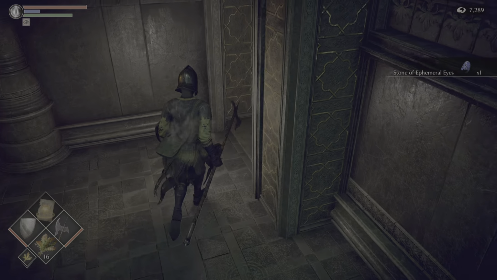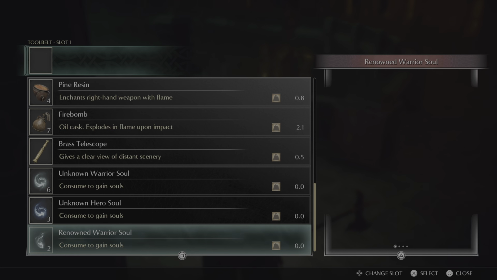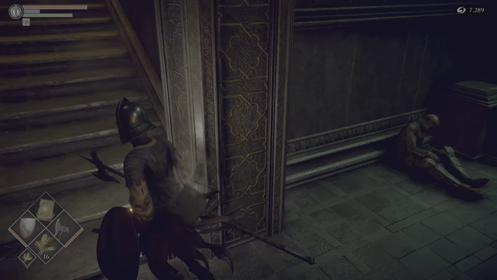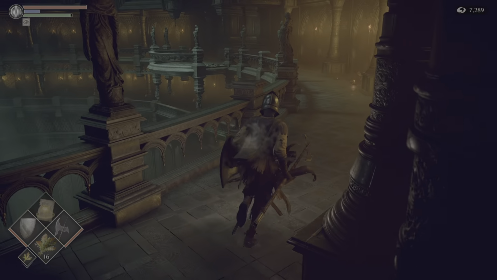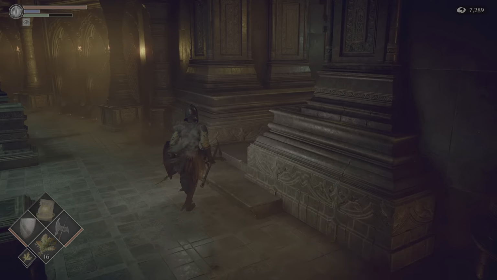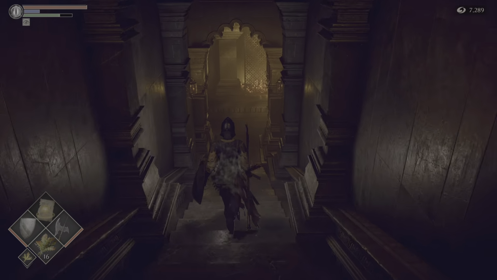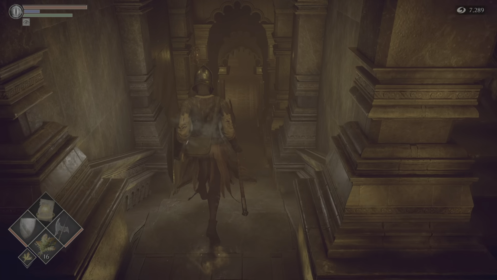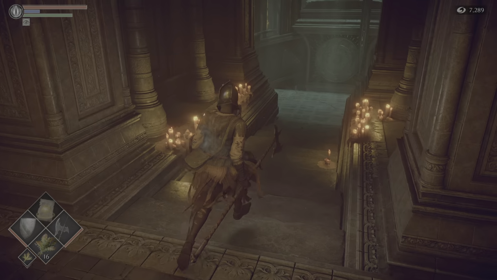Stone of Ephemeral Eyes. Set that onto your quick bar, as we will be using quite a few of those later on. But for now, we take full advantage of the fact that after we defeat a boss, we go into body form. So, we've spoken to the Monumental, we've skipped the cutscene or watched it, we have said yes to accepting the challenge, we've grabbed the Stone of Eyes, we're now heading back.